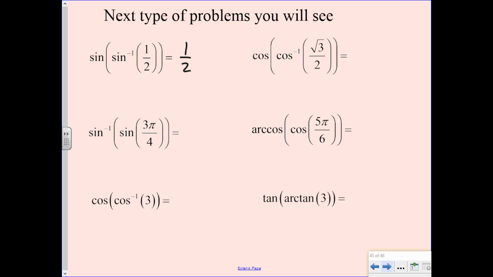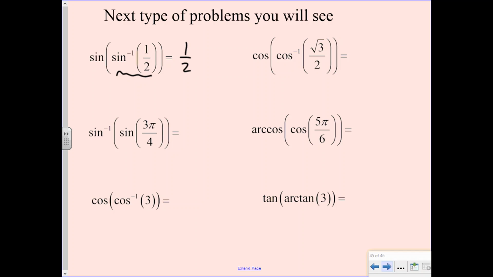Because if you look at it this way, do it in pieces. The inverse sine of 1/2, we know it's in quadrant 1 or 4, since it's positive, it's in quadrant 1. So that means it's at pi over 6. And sure enough, the sine of pi over 6 is 1/2. So there you have it.